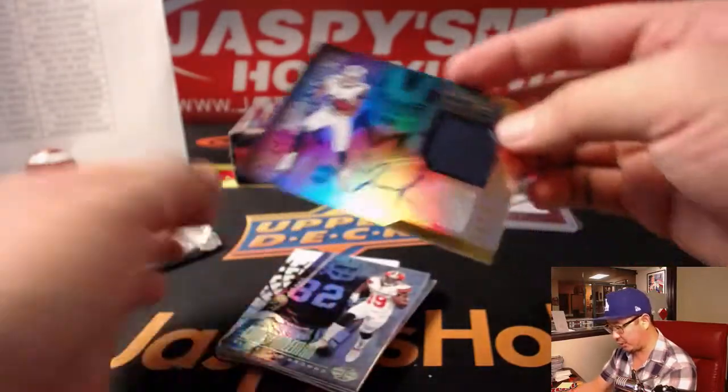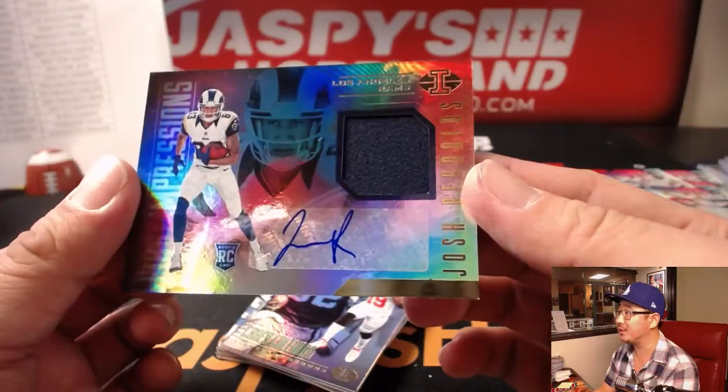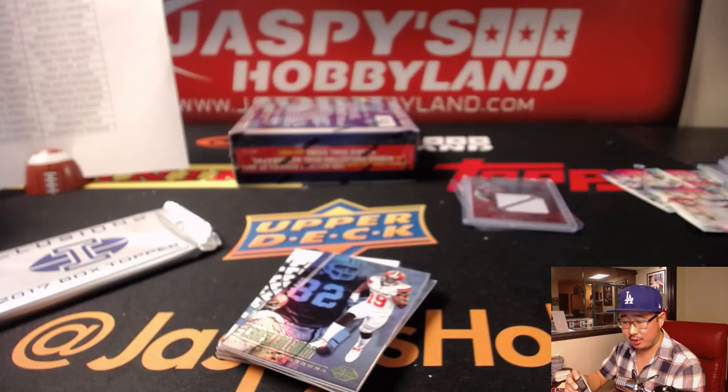First impressions, jersey and auto for the Rams, Josh Reynolds. Rams are on the board, Adam K with the Rams.